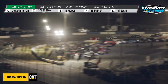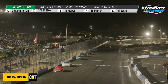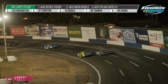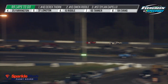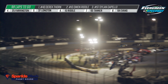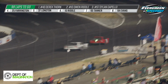Hopefully he was able to make the right adjustments at the halfway break to be there at the end of the race, but he's got to get past Taylor Riddle and then hunt down Mike Longton for 5th. Good battle back there now between Cody Vanderwall and Trenton Moriarty. Vanderwall going to try the outside lane of Moriarty, trying to make it work. It's been a very good run for Cody Vanderwall, the 43 car. Like we've said multiple times, his first time here in a late model, but he has been here before in the big cars. We'll go back up front once again for that battle between Tyler Tanner and Taylor Riddle for the 6th position, right outside that top 5 battle right now, and just kind of comfortably riding along.